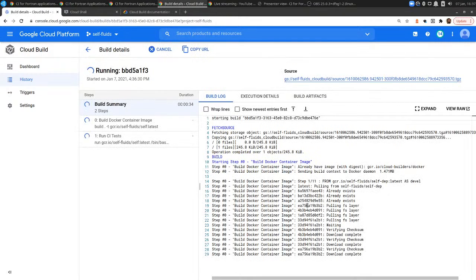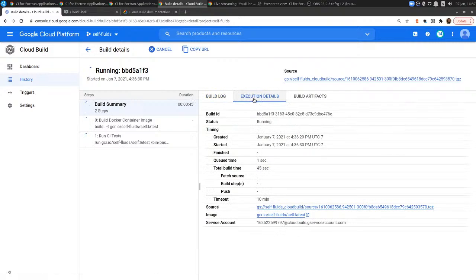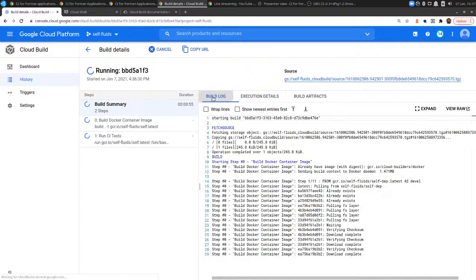So if you do have a failure, you're able to see exactly what went wrong during the build of your application. If you want to recover specific execution details, maybe you have specific flags that you want to change from time to time. We'll be getting into a lot of those things next week, specifically when we get to the GPU builds. But all this information is there for you to find on the Cloudbuild dashboard.